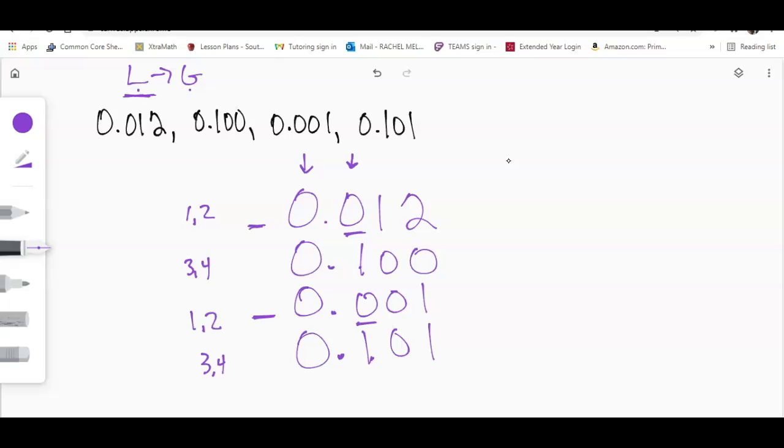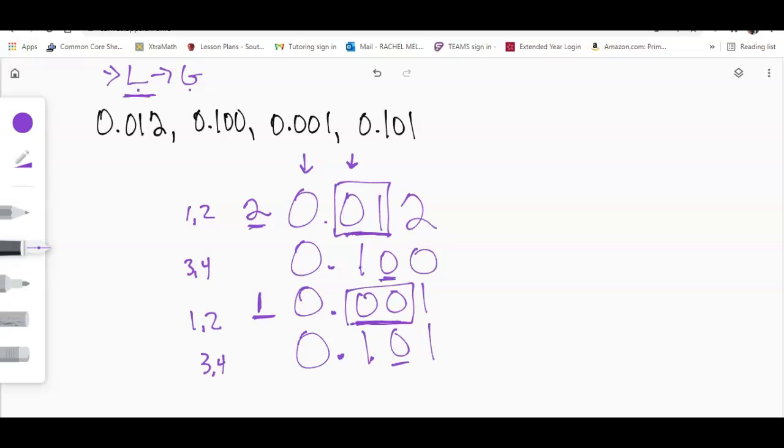So I need to go to my next place value. So this is like a 1, and this is like a 0. Just look at this right now. We're just going to compare these two numbers. So which one of those is the least? Well, that would be this one with the zeros, right? So that has to be our number 1. And so then this one has to be our number 2.